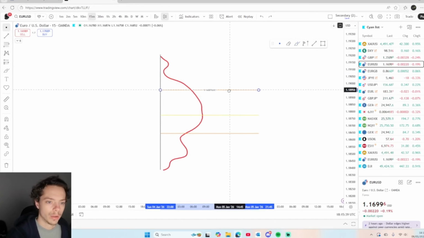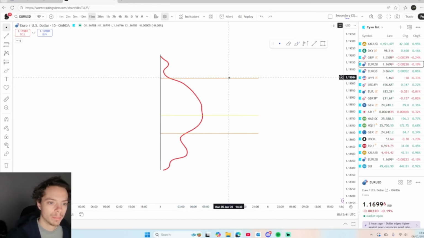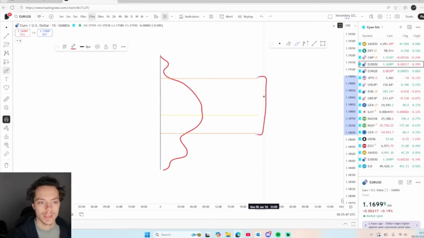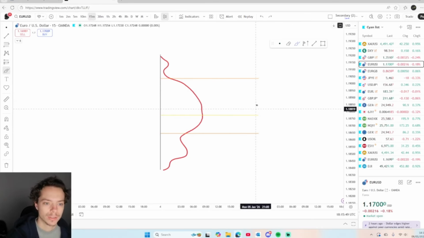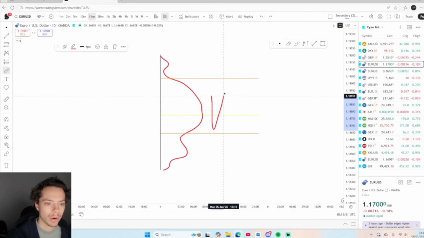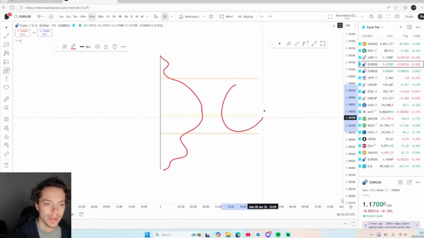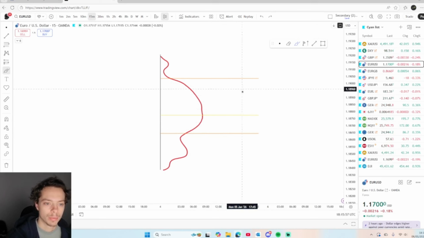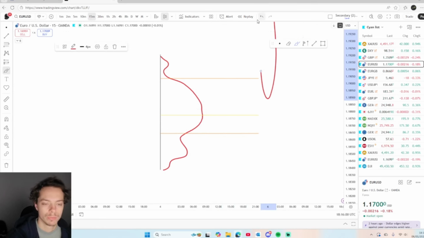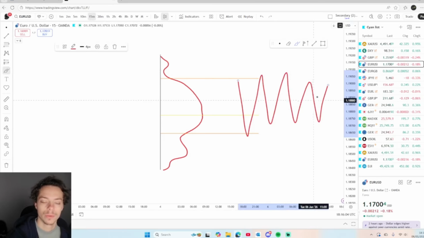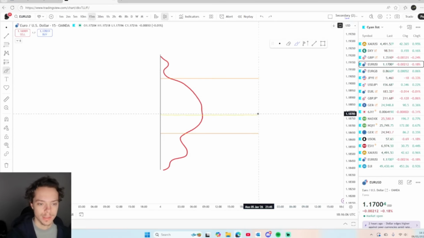It could be quite a small area, it could be quite a big area like this. It can change, but essentially it is just the value area, the main area where price sees it as fair and is willing to transact. So you're going to get price typically consolidating in this area, or at least showing willingness to remain in here. It's unlikely that price is going to tap into it and run very far away, because, as we said, price sees it as fair value and is willing to transact in these areas.